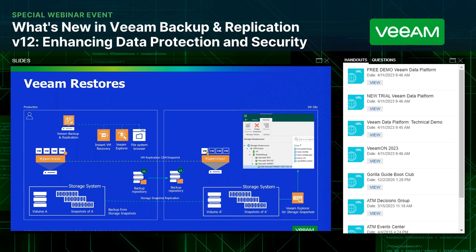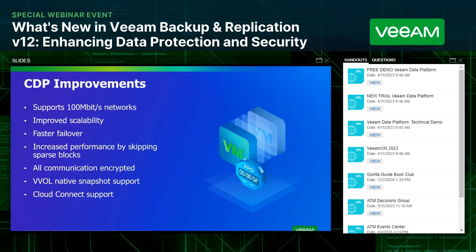So I talked a little bit about CDP there. If you're not familiar with CDP, it's continuous data protection. And it leverages a technology from VMware called vSphere APIs for I/O Filtering, also known as VAIO. In a nutshell, it's built into the ESXi kernel, and it sits there and is able to watch and see all of the reads and writes going back and forth between the VM and the underlying disk. Third-party partners that are vetted and trusted, such as Veeam, were able to leverage those APIs to do things like create our own CDP driver.